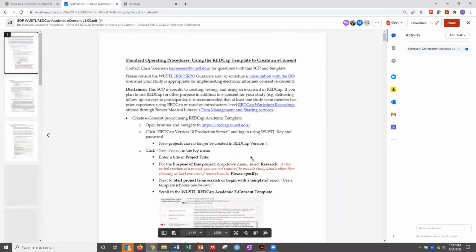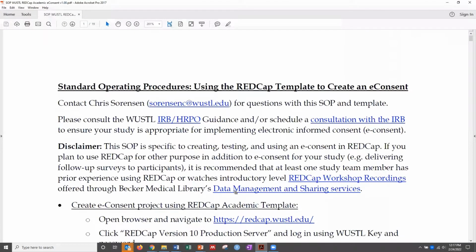So here's the preview in Box, and I've already opened the other file for time purposes here. But just at the top, you can see my contact information. We have the link for the consultation with IRB, and then there's some links to some additional training materials.